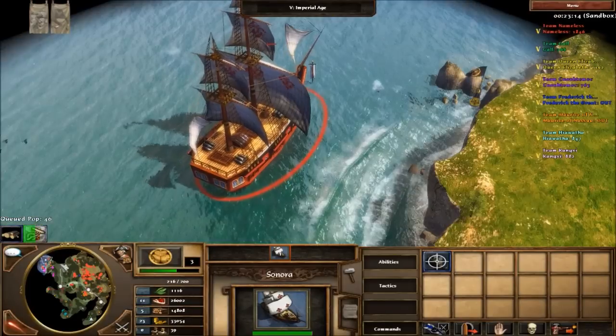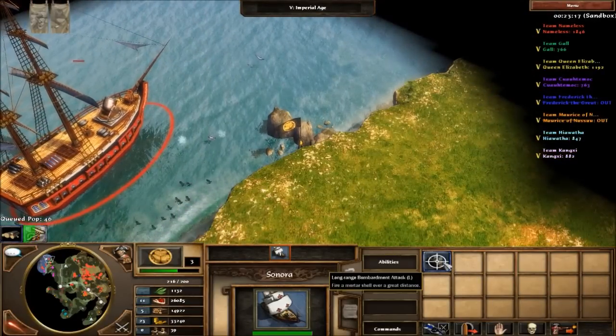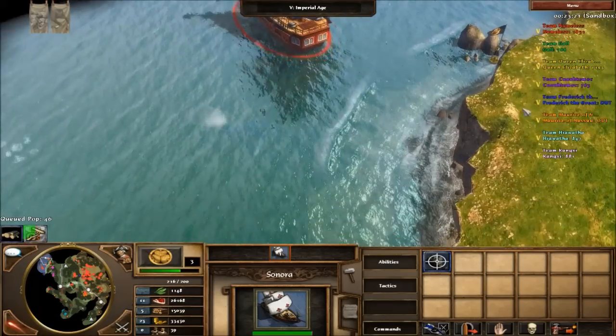But yeah, one more thing here as we wait for our culverins is the long-range bombardment attack, otherwise known as mortar ship overpowered.